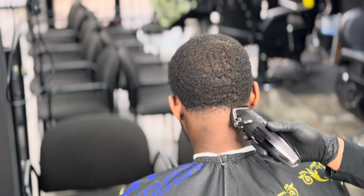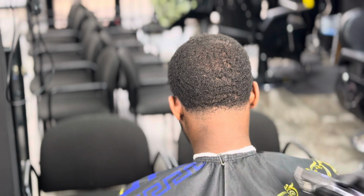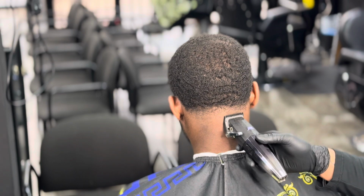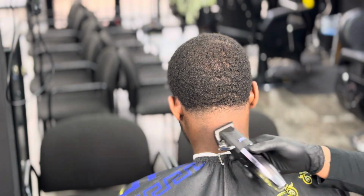And now that we're almost done with the neck taper, I'll probably do two more steps, and then I'm going to take the hair down, and y'all going to see the taper come all the way together. It's honestly better to leave the hair how it is, and then once you're done with the taper, take the hair down, and I'm going to show y'all that.